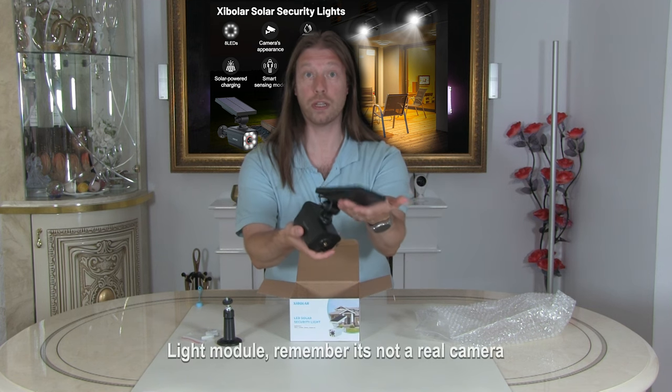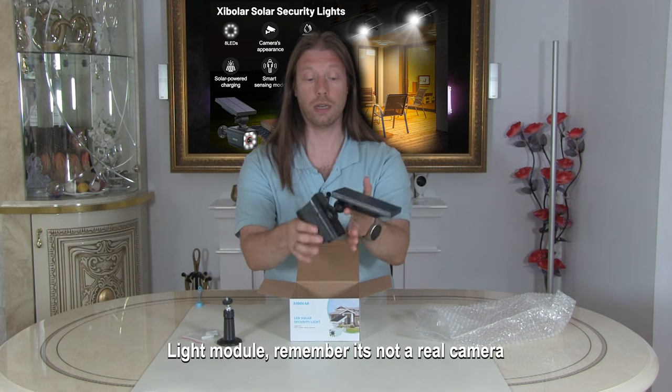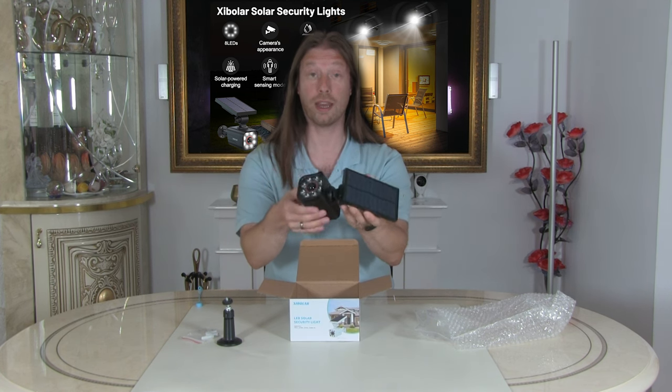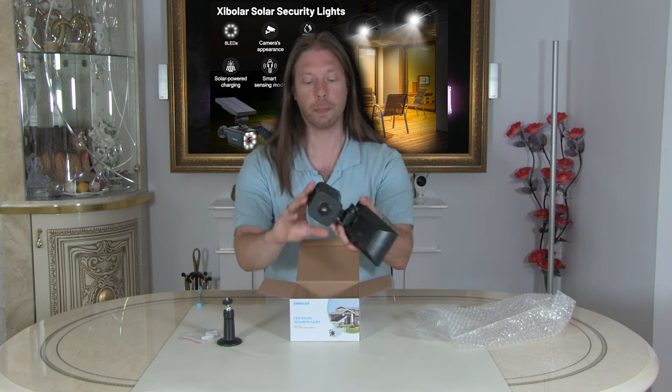So I don't know if the batteries are in the solar panel part or in the camera module, but the balance point is actually somewhere around there. So both parts are quite heavy. So there might be a battery in there and there. I haven't taken it apart. I'm not going to because I don't want to break this one. I want to keep this.